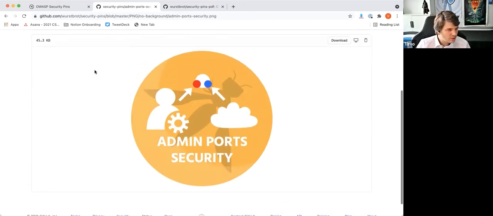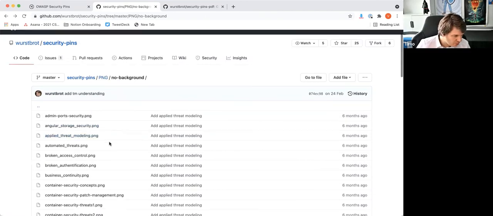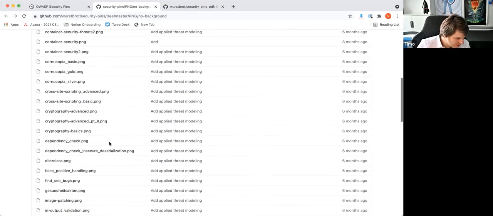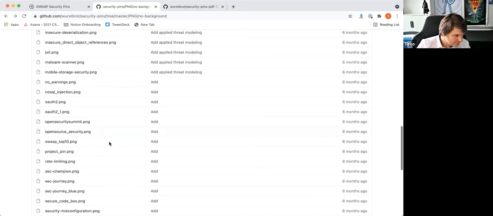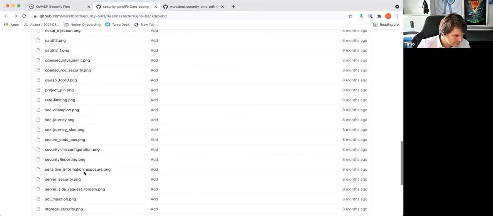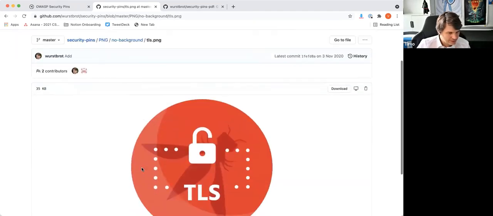This is, for example, the admin port security pin. Maybe you can also open the promoted TLS version. Yeah, there it is.